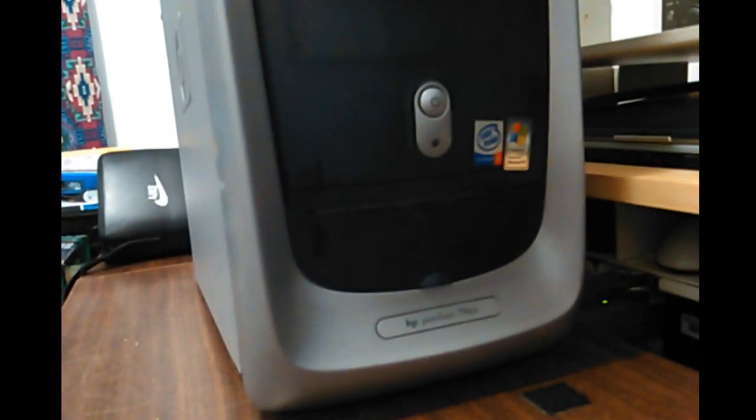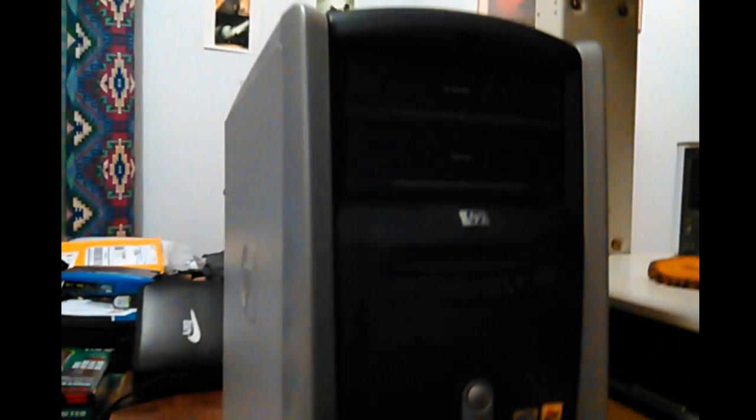It's an HP Pavilion 7966. I believe it's a Celeron D. So it's going to be a single core, and I'm pretty sure about that, especially since it has the XP insignia on the front, but we'll see for sure. I think it's going to be a Celeron D single core. That's what I remember, and I couldn't read that tag just now either. Probably you couldn't either.